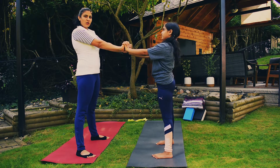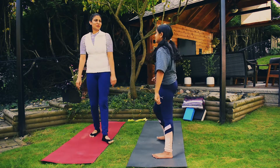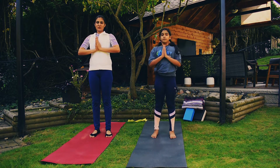I know it's COVID, we are not supposed to touch anyone, but some restrictions are there and some could be open, so we can use our family members to be happy with us in this yoga practice.